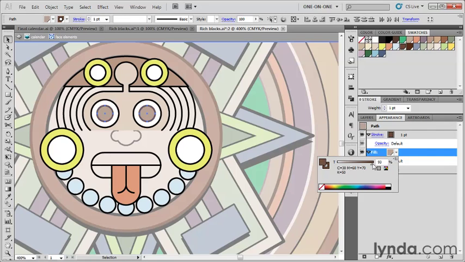So I'll go ahead and max out that tint value once again, and I'm going to convert this color to its CMYK values. So that's something you have to do when you're working with global colors in order to break that link. I'll go ahead and click on that little multicolor box there in order to convert the color to its CMYK values, and I'll reduce that K value to 20%. That's all I'm going to do. And then I'll go ahead and press the Enter key or the Return key on the Mac.